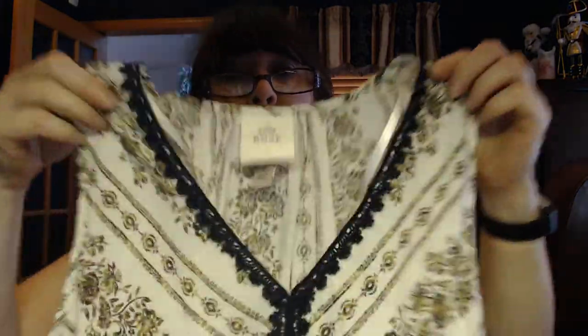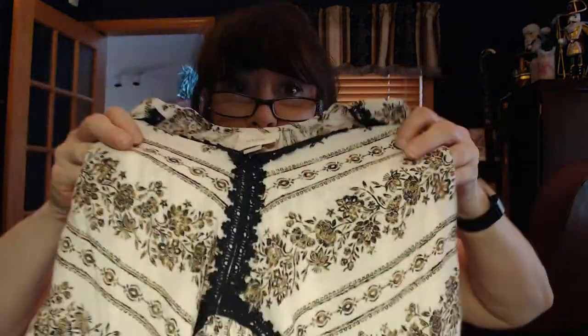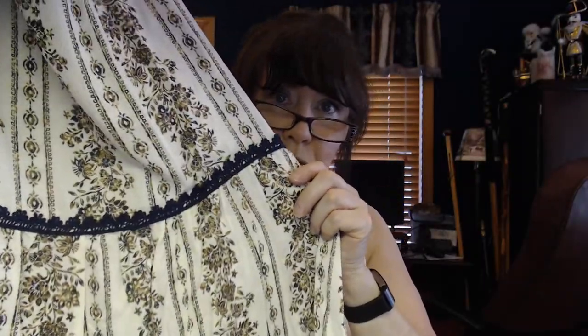This first one is kind of cute — even though I took back the one that washed me out, what did I get? Another beige one. This one's got some pretty florals — it's like navy, olive green, and blue. I thought this might be perfect to wear with dark wash blue jeans. I love this crochet detail along the neckline, continuing down the chest and around to the sides. The back is just slip-on, no buttonhole. The crochet detail continues down and it's probably going to fall right around my natural waistline, with a little gathering that might flare out a bit. Hoping the navy won't wash me out as bad.